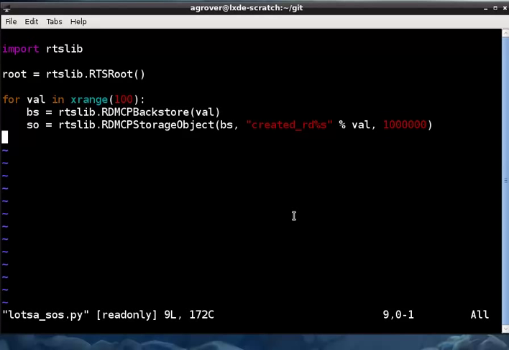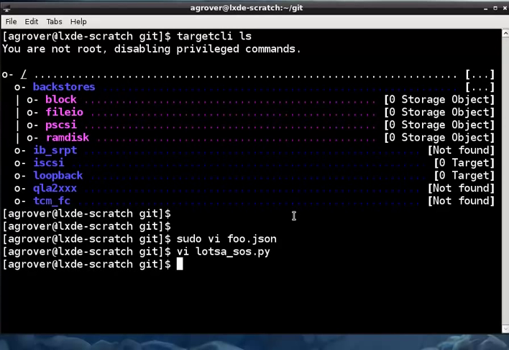Be aware that rtslib is under development, so this example may not be valid down the road. Remember, you can always use targetcli's implementation as reference code for the use of rtslib. Third, you may want to write code to manipulate configfs directly, especially if you prefer a language besides Python. If you do, please consider making it a library and open sourcing it.